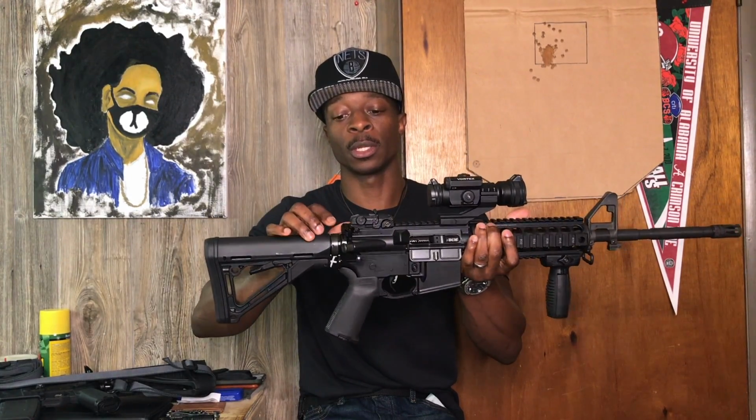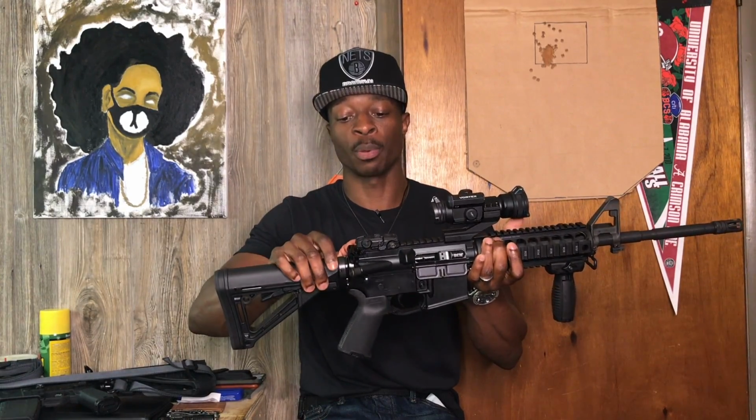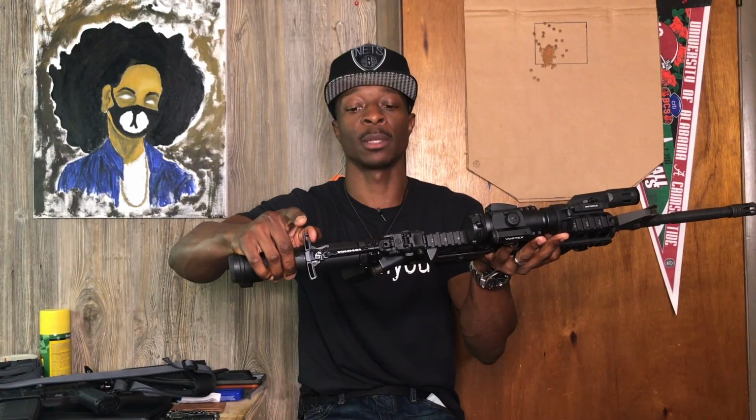I also upgraded the charging handle from the regular mil-spec one. So I put one of the Warhammers in here, as you guys seen in the other video on my Daniel Defense.